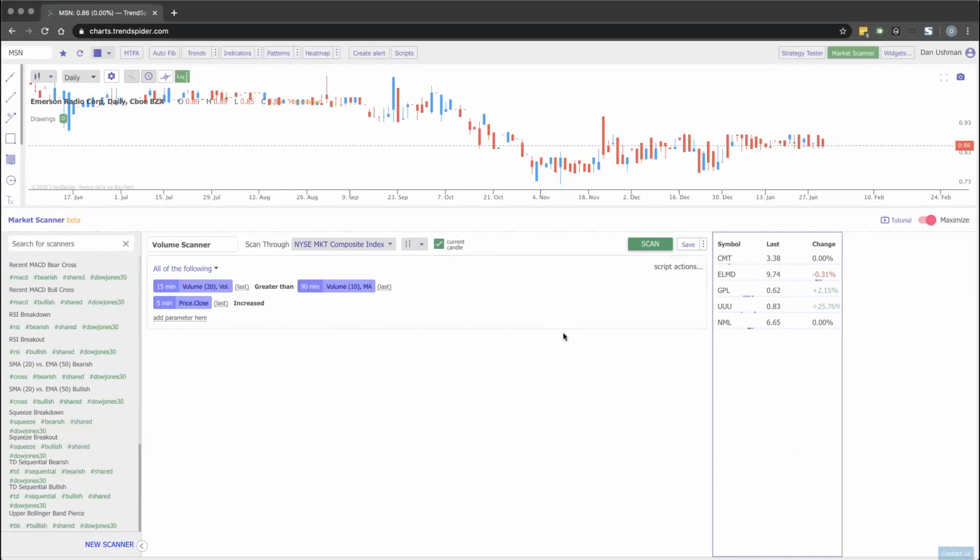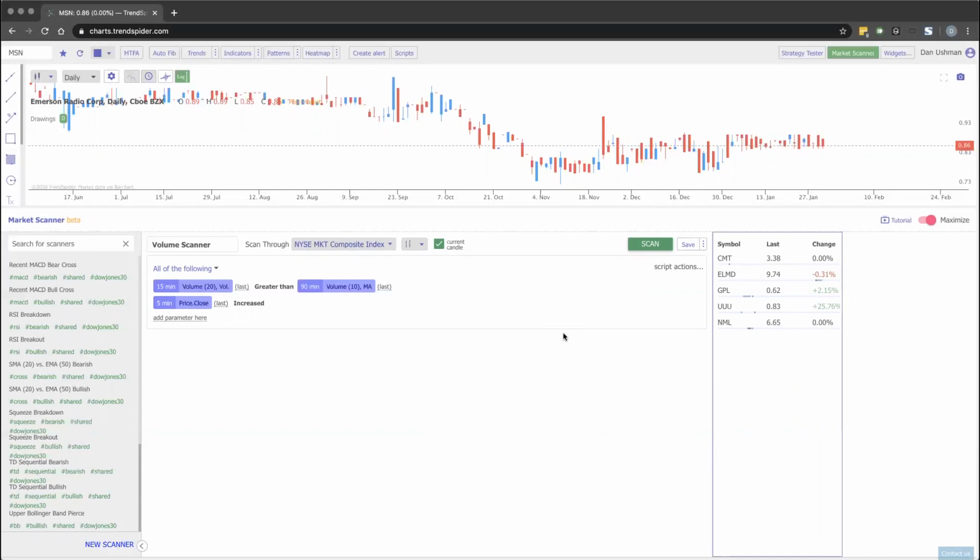Now, when you have this scan, can you do this pre-market as well so you're getting pre-market volume? You can't do pre-market yet. That is something that's coming to the system. We've got all kinds of plans to enhance the pre-market ability, let you scan pre-market and let you get alerts pre-market. But at the moment, this only works during active market hours.